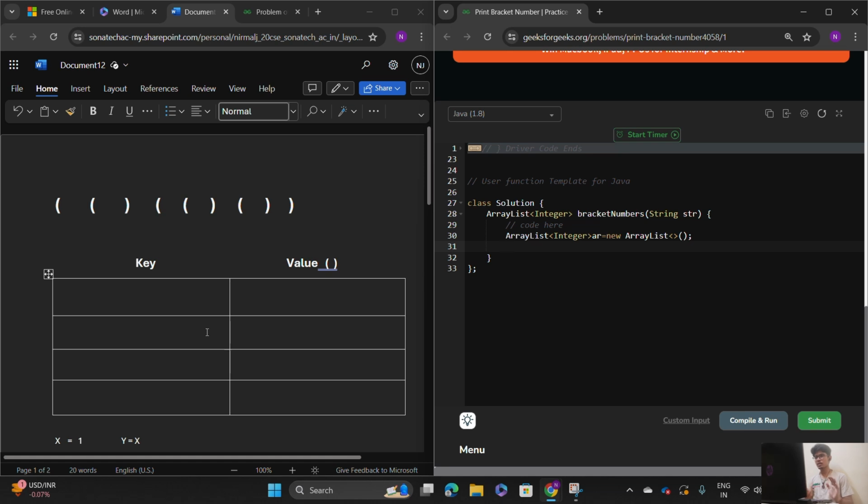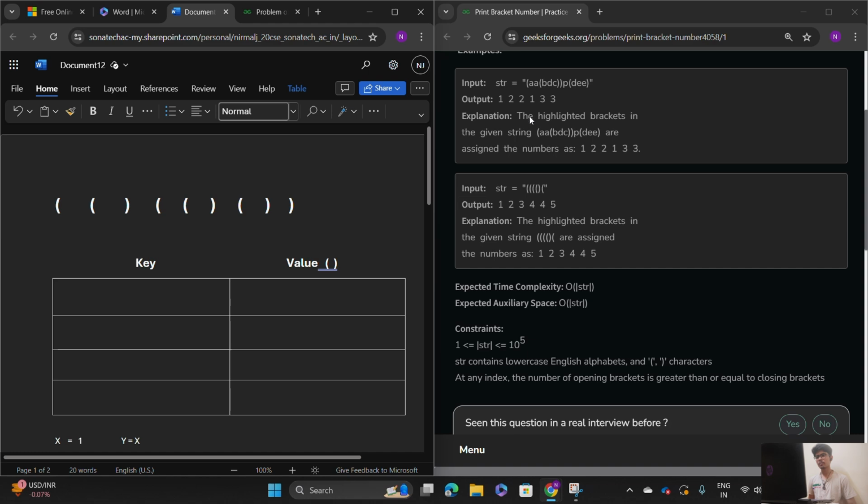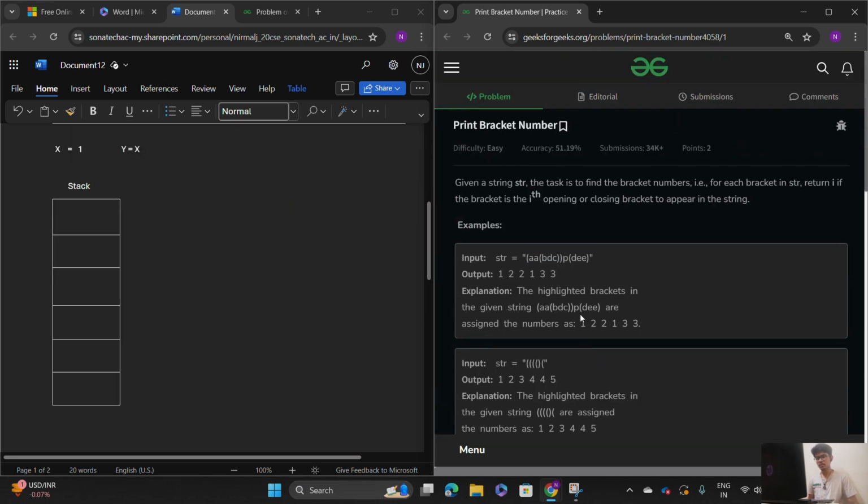I'll tell you the reason for using the map. The reason is that I'm going to keep track of each and every value that I am going to add in my list. For that case, I'm going to use a map. And the reason for using the stack is that whenever the top value of the stack is an open parenthesis, and the next character I get is a closed bracket, in that case I need to remove from the stack. I get a pair, open bracket and closed bracket. When I get that pair, I need to remove it from the stack. For that case, I'm going to use a stack in my problem.